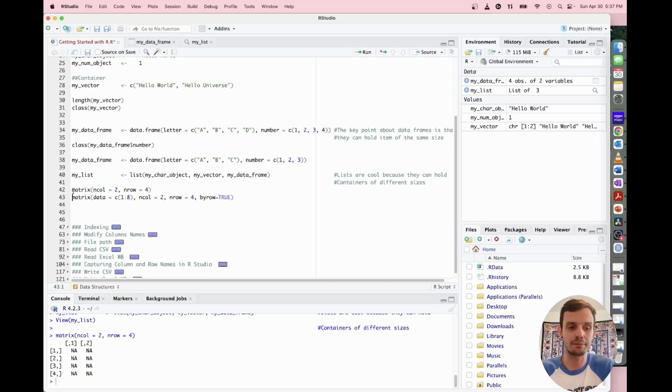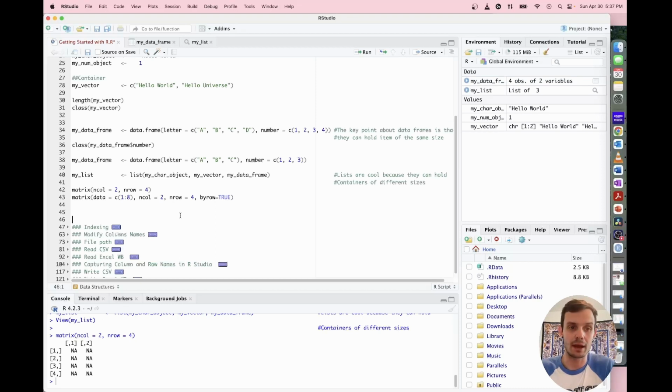When we do that, we can see that a data structure was created in which there are 2 columns and 4 rows. But notice that we didn't tell the matrix what we want to put into it. We just said we want to create a data structure, and R filled in NAs in all of the locations where we can hold data, because we didn't tell it to populate it with anything.